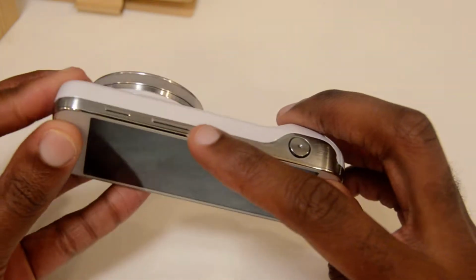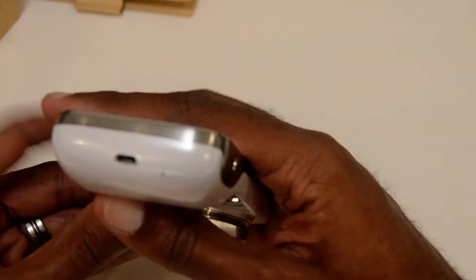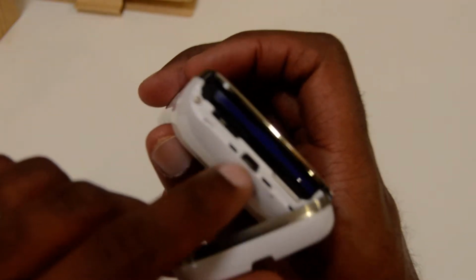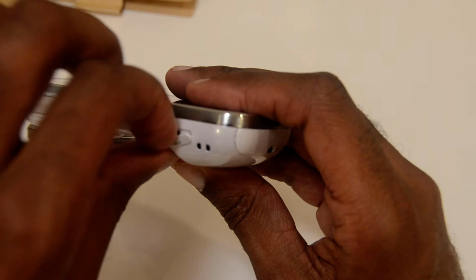You have your volume rocker right here on the right side, along with the power button, just like all other Samsung phones. At the bottom, you do have the micro USB charger. Inside, it has a 2330 milliamp hour battery underneath, and it takes a micro SIM card. That's definitely nice as well. 16 gigs onboard storage, which is decent, with the ability to expand with a micro SD card, up to 64 gigs.